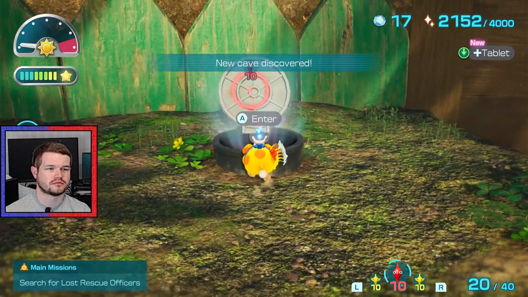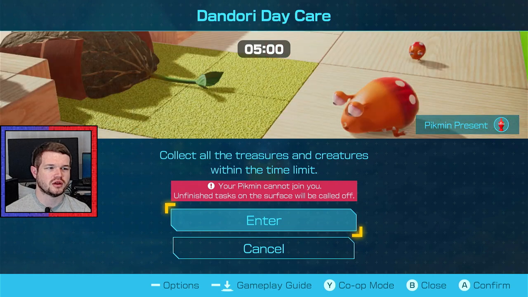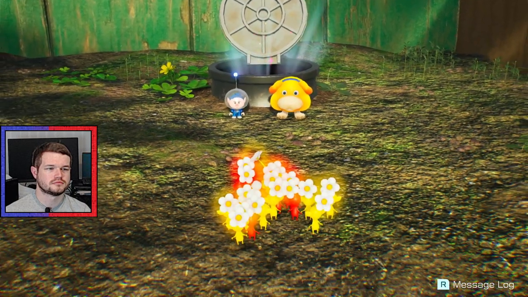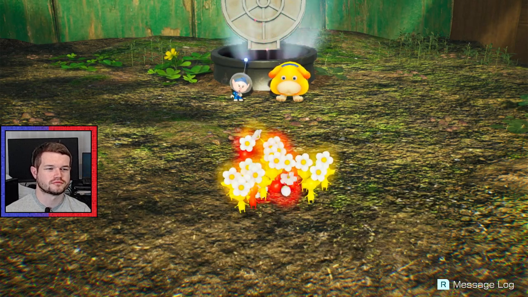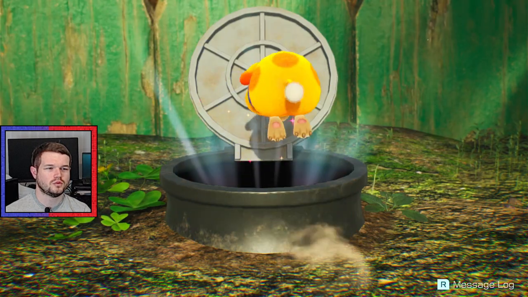New cave discovered. So, collect all the treasures. This is Dandori Daycare, and it's red Pikmin only. Pikmin don't want to go with you. Ah well, it'll just be the two of you.